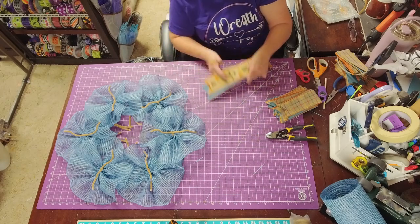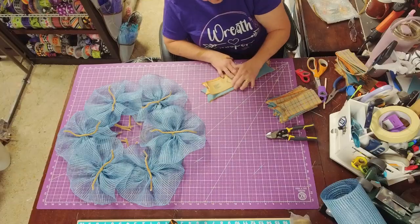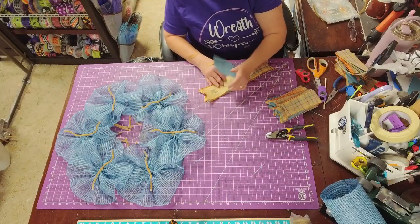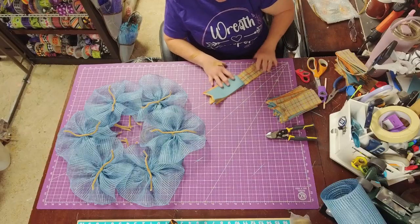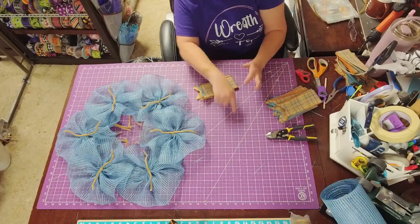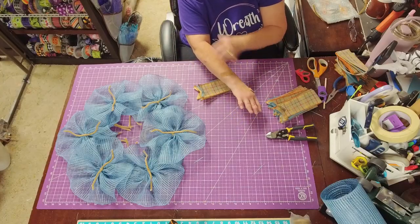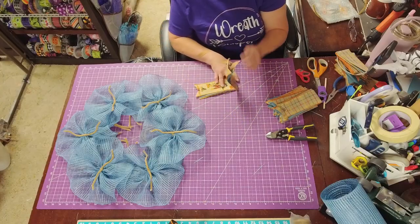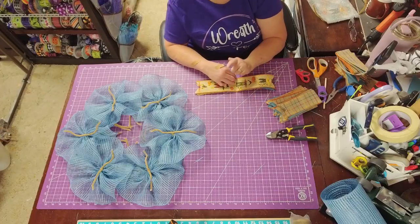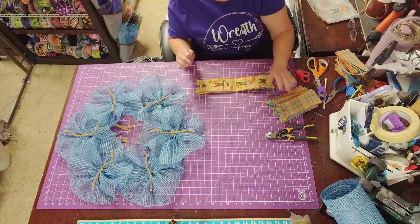So I'm going to start out, let me refold my bundle, because that crease in the middle is important. That's where we're going to be ruffling this. My hands are sore, that's why I'm holding on to it like that. I did a show last weekend and beat myself up pretty good. Everything's still a little sore. I did a hot air balloon fest, which was a lot of fun.